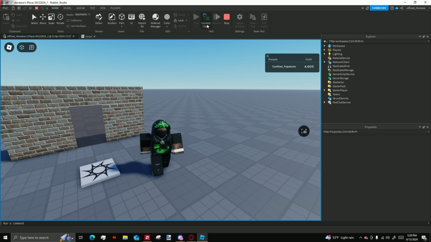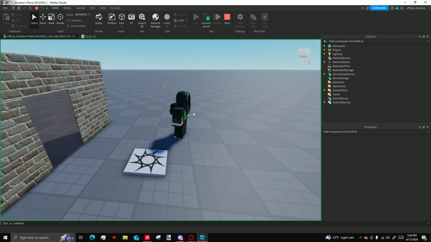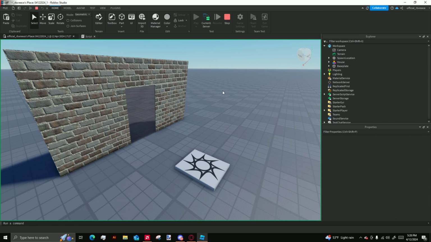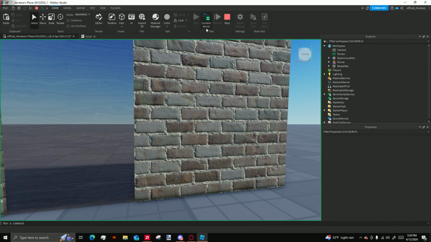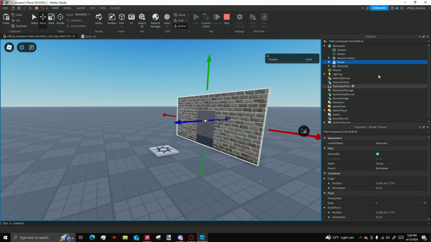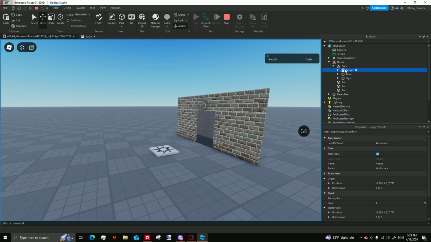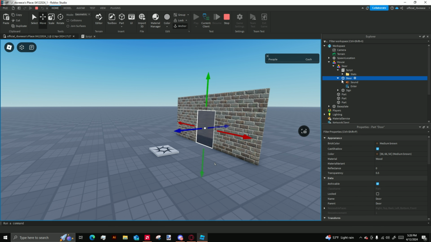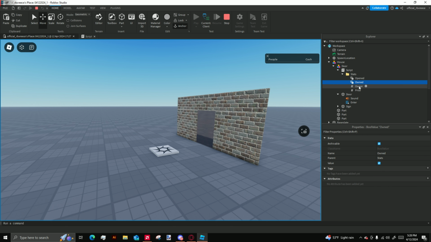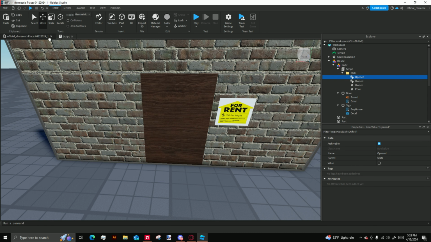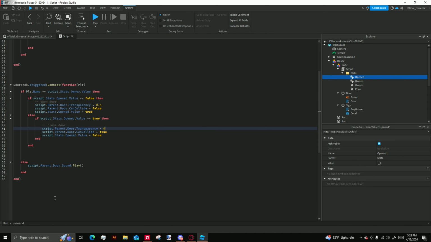I'll show you guys right now what I'm talking about. Right here's my character, or my player. If we delete that, this stays the same. I'm still the owner. My player technically left the game, but I'm still the owner of this house, which is a problem because say another player walks up to it and tries to buy it, they can't. I'm still technically the owner, even though I'm not in the game. So to get rid of this problem, here's what we got to do inside this script.